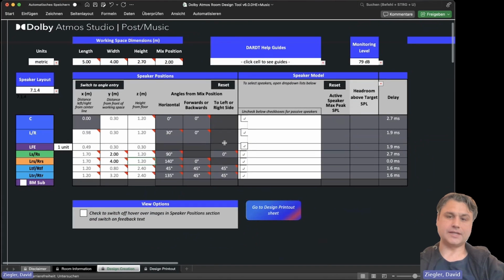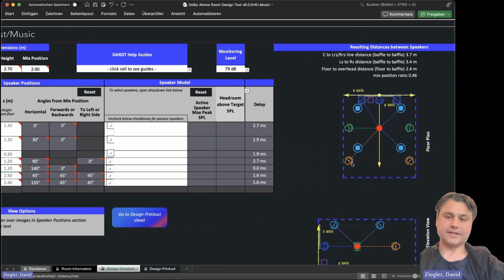If you scroll to the right, the drawing has now adapted. And now you can see that the speakers are no longer at the back wall, but pulled a little bit forward, which is something that's possible. You see, now it's more close to an actual circle around you. Both options are fine. If you go all the way to the back wall, it will maximize your listening area. You can also pull it a little bit forward depending on what you need. For example, in many cases, people have a door back here, so you need to enter your room at some point. So that's why it can make sense to change the position of your back surrounds to make sure that you can still open the door.